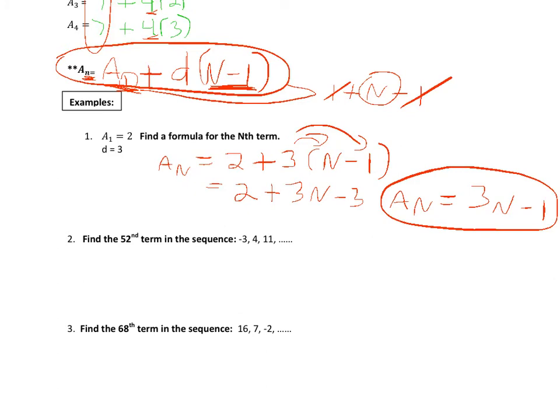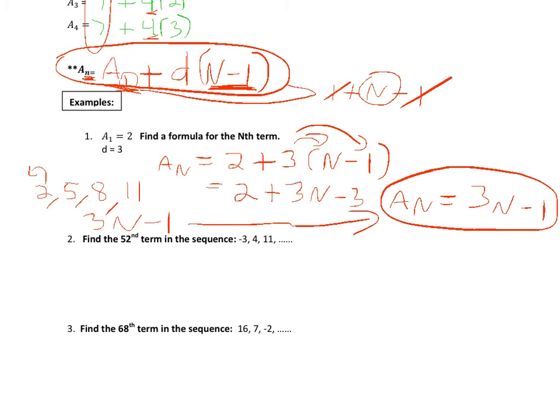The other way of coming up with it, I think this might even be easier. You actually know what the sequence is. If the first term is 2 and your common difference is 3, you keep adding 3. So 2 plus 3 is 5, 5 plus 3 is 8, 8 plus 3 is 11, and so on. And then you could see your common difference is 3, so you know it's going to be 3n. And then here's the trick. If you go the other way, if you take away 3 from 2, you get negative 1, which gives you the same thing as this. I don't care which way you do it, as long as you get the right formula.